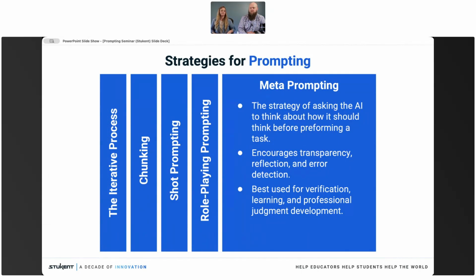Is this chunking? Chunking is one of those where if you have a task that needs to be completed, you have to first put in the effort to break it down into chunks. And so that's a skill in and of itself: being able to break it down into chunks that are manageable for the AI, as well as figuring out how to prompt this so that it can do what I'm looking for.